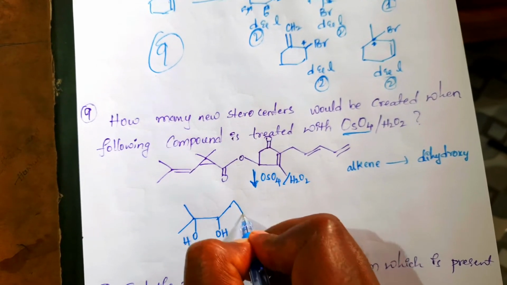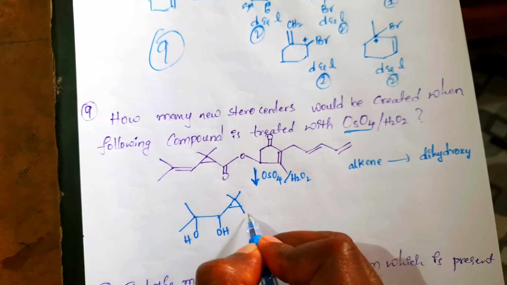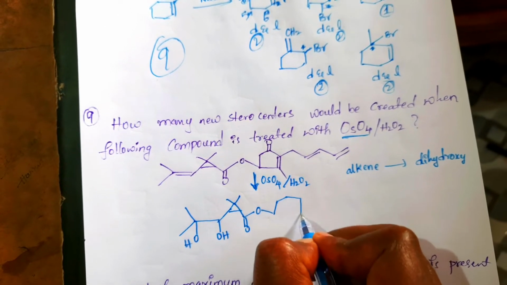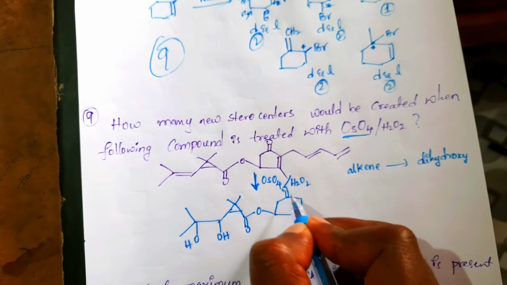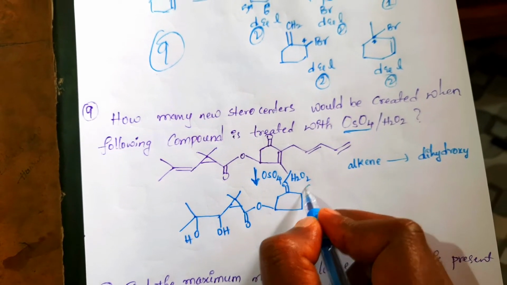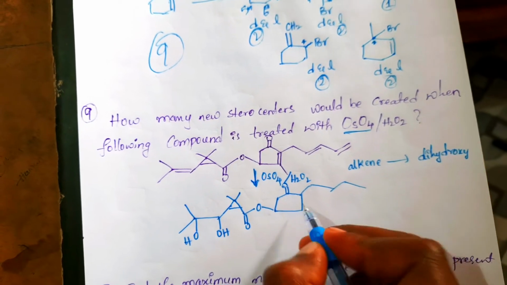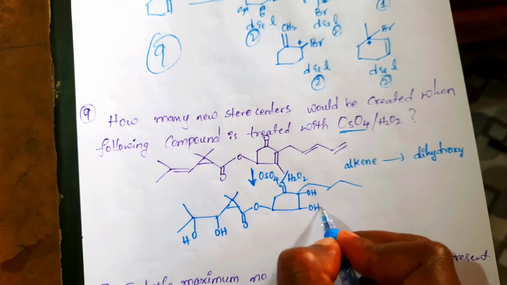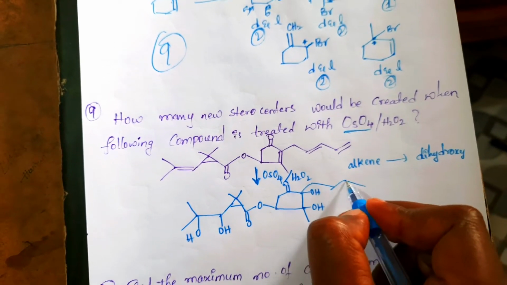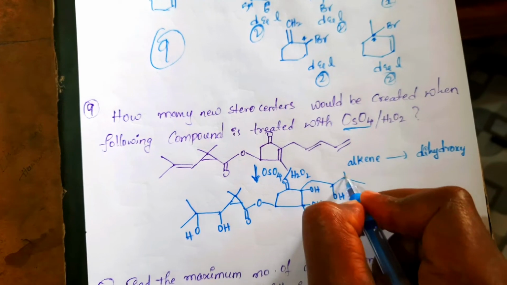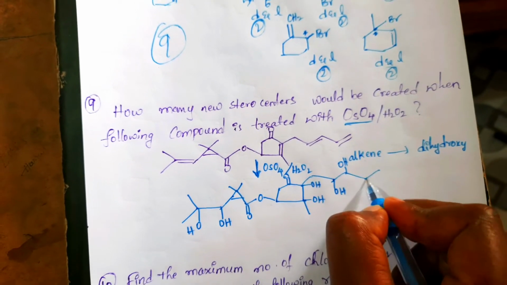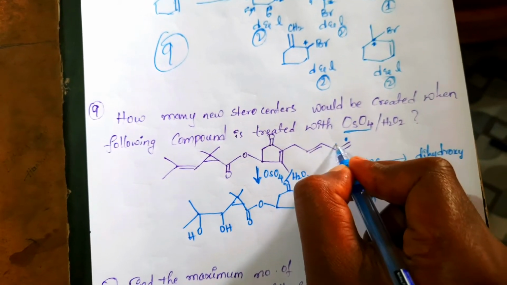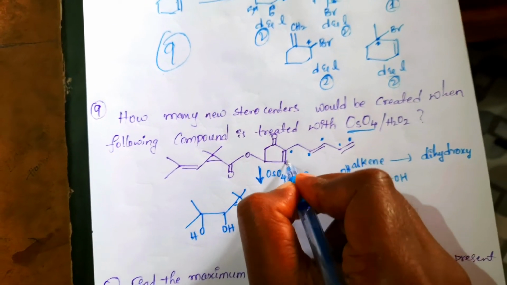So now in this case, here the carbonyl carbon is not disturbed, double bond O. Here a double bond is there. This double bond is oxidized to a 2 OH dihydroxy compound. Methyl will be as it is. Here also a double bond is there. Here OH, here also OH will be obtained. Now here also double bond, OH, OH. Wherever you have the double bond, in all those cases OH will be substituted.